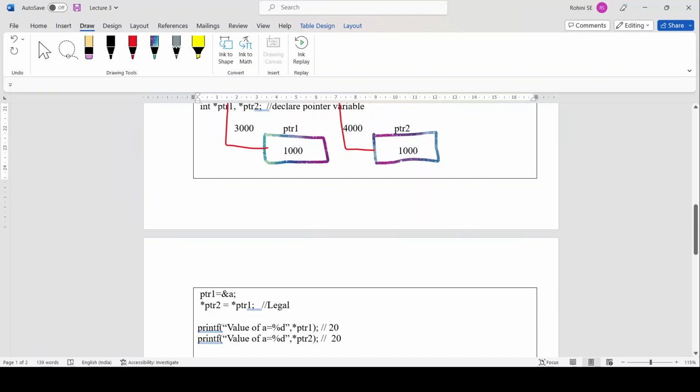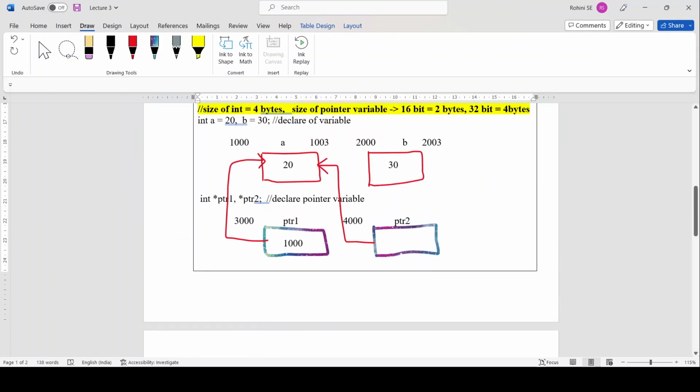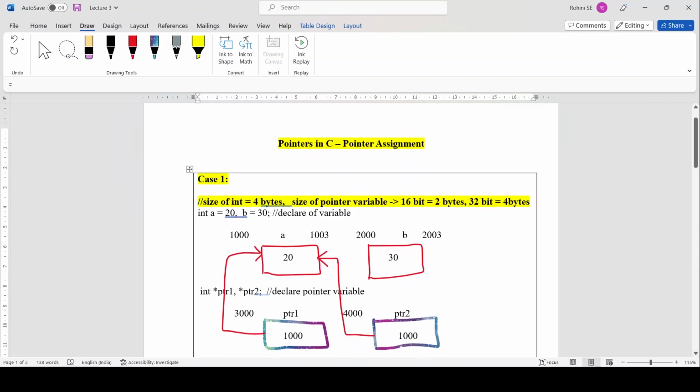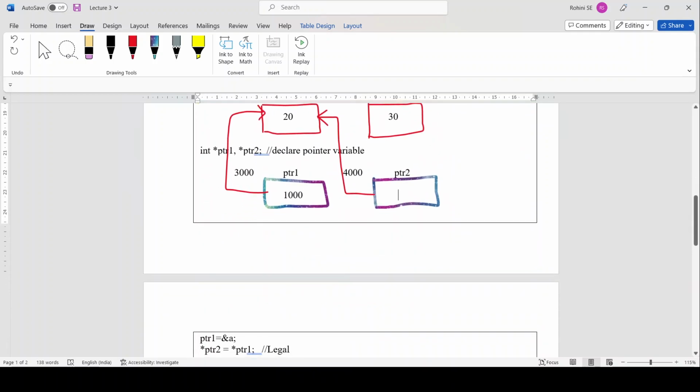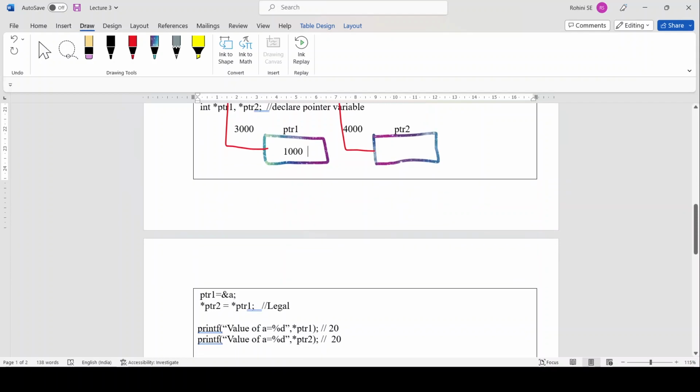But PTR1 has address of A and this particular 1000 will not be there because in case 1 I had put PTR2 is equal to PTR1. Only in such case PTR2 will have 1000. But in this case, just observe PTR1 is equal to address of A. After this line I'm giving star PTR2 is equal to star PTR1.